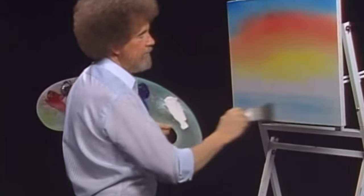Put in the rest of the sky using the phthalo blue. Now we have that blue on there. Let's just go across the bottom. We're gonna have a little snow. That'll just end up being some beautiful shadows in our snow.